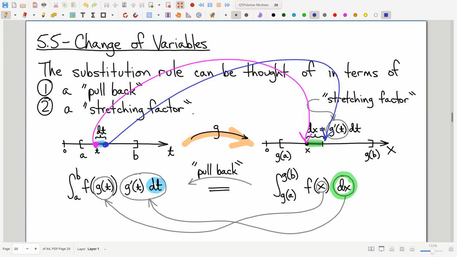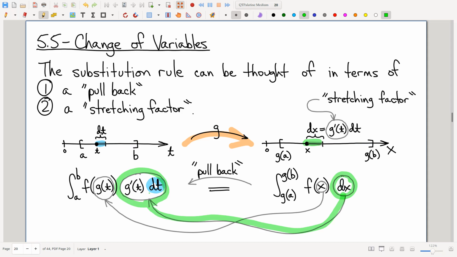So we're going to be interested in by what factor does this little interval get stretched out. So we've got dt represents that little size, and then we've got dx is the, as I've drawn it here, bigger size, and the factor by which things get stretched out, you'll notice here, is g prime, and this is what I call a stretching factor. That's telling you how much bigger the output interval is than the input interval. How are we doing? Okay, so that's our point of view.